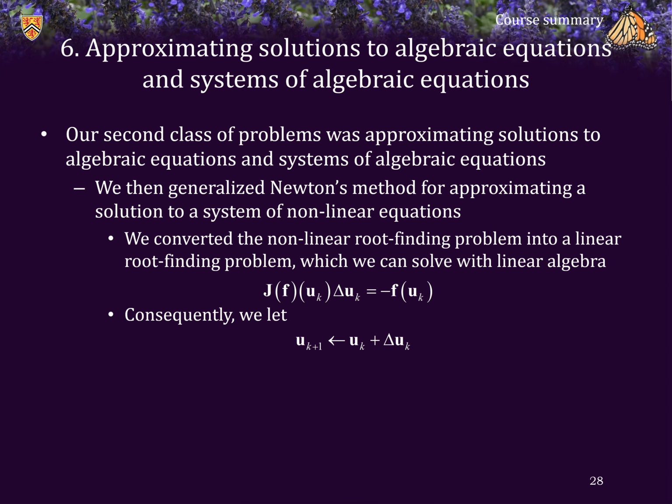Consequently, the next approximation would be the previous approximation plus this delta u sub k, which we found by solving this previously defined system of linear equations. Interestingly enough, if you were to reduce this to a system of one linear equation and one unknown, you would observe that it does faithfully convert back to the formula we saw for Newton's method. And this technique, its convergence is still order h squared.